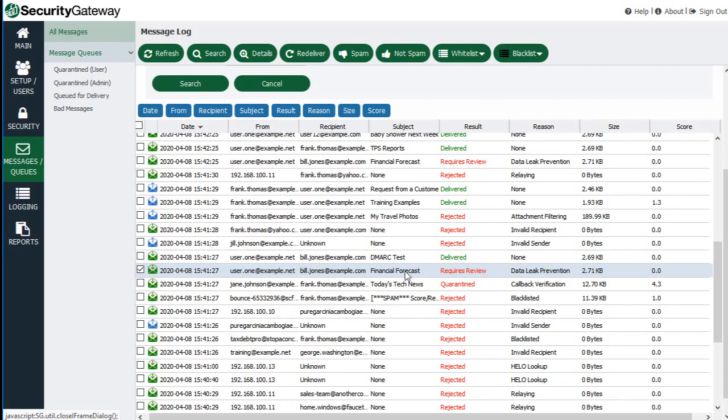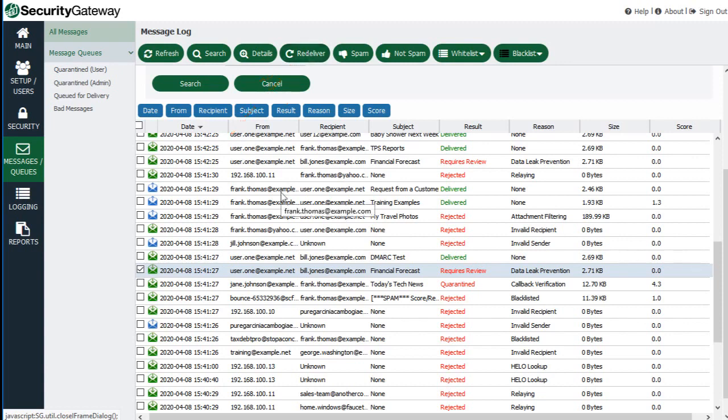Now, for messages that appeared to be legitimate that should not have been blocked, you can select the message and click on the redeliver button here across the top if you'd like to have Security Gateway try to redeliver the message.